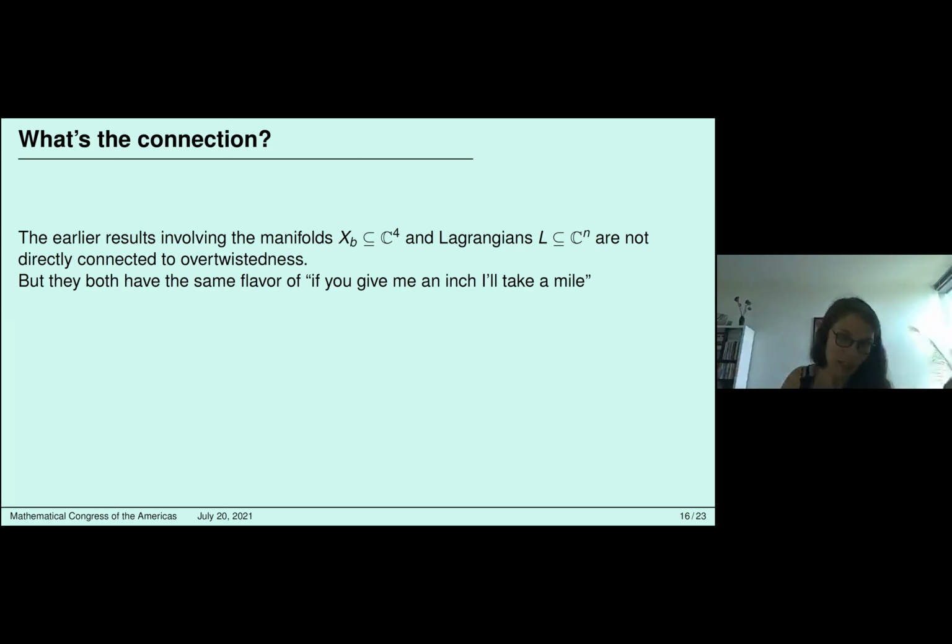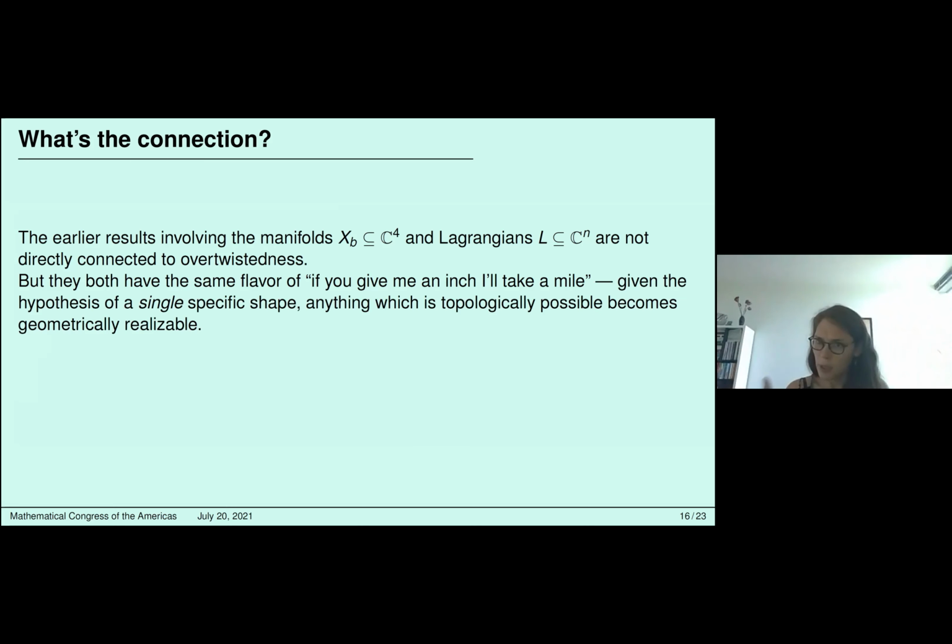Now, of course, nobody uses these old-fashioned units besides us in the United States, but it's maybe a bit more poetic. The point being that if you have just a little bit of this geometry, which is sort of destructive, then anything becomes possible. You see this within overtwisted contact structures. You're also seeing this within Lagrangians, these XPs. That's the phenomenon I'm wanting to really highlight.